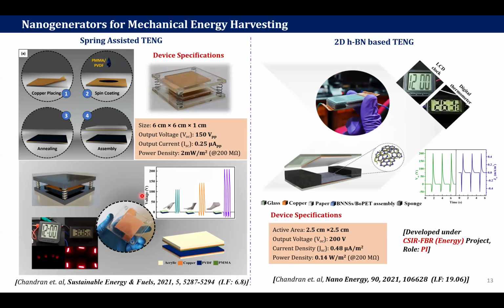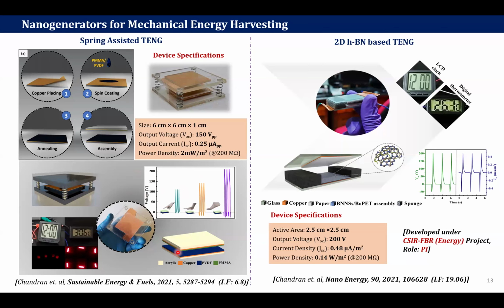You can see that on finger tapping you are getting almost 100 volts, and if you are doing palm tapping, the force is increasing and proportionally the output voltage is also increasing, and with toe tapping the output increases again. And this we have demonstrated for powering various electronic gadgets, including calculators, thermometers, LEDs, and all.